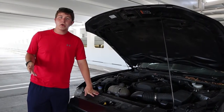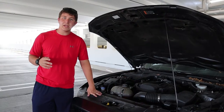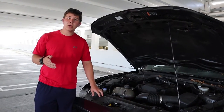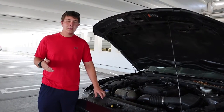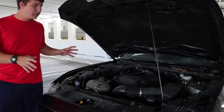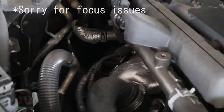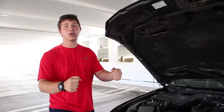Under the hood of this 2020 Mustang is a 2.3 liter inline four-cylinder engine. This engine pushes out 310 horsepower and 350 pound-feet of torque. In this EcoBoost motor we do have a turbo — you can see it right down in there — and that really helps push the acceleration. When Nick and I were in the car and he pushed on the gas, we felt and heard the turbo kick in and the car took off.